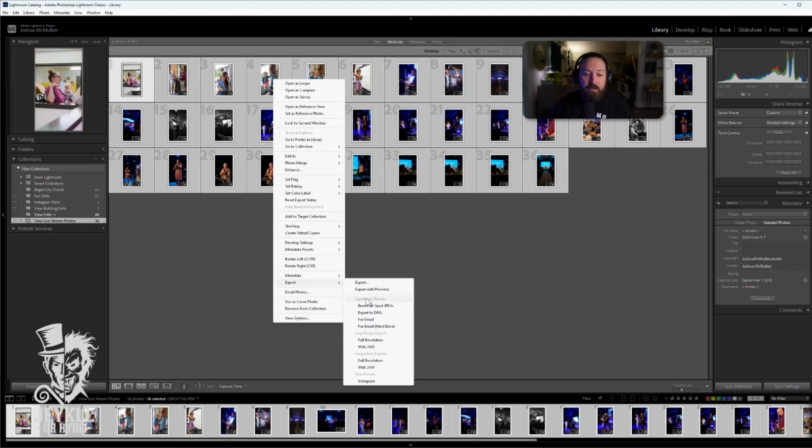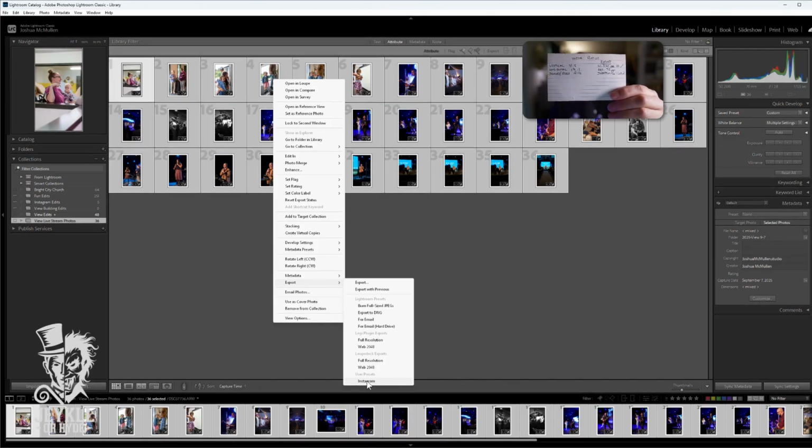Now, for me, I have all my export settings for Instagram saved. I know the resolution that Instagram wants everything at. I even write it on a little card, and I slide it underneath my keyboard. Let me see if I can get this to focus on the card. Focus on the card. There we go. See? This is how I know what I export photos as for Instagram whenever I want to do Lightroom edits on something.